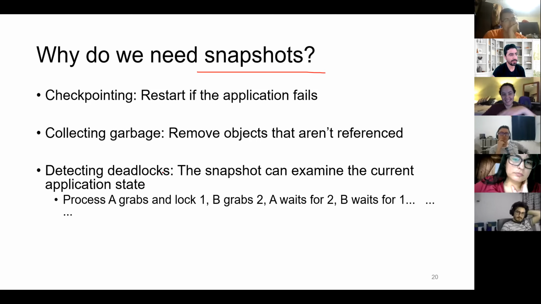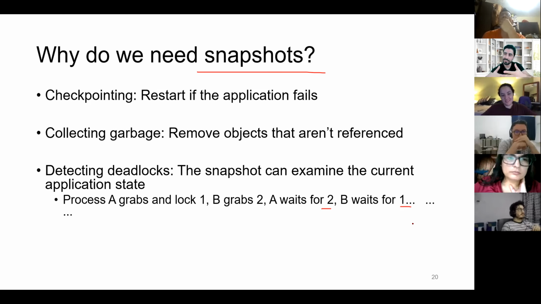What is a deadlock? For example, in this example, process A grabs and locks resource A, B grabs and locks resource B, and then A waits for an event from B and B waits for an event from A, and no one is going to release the first one. That is how a deadlock happens. It's like at junctions, where you can see this car is blocking that car, and that car is blocking another car. So there is a deadlock there, and you just stop.